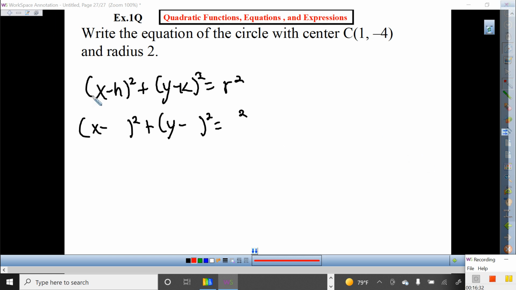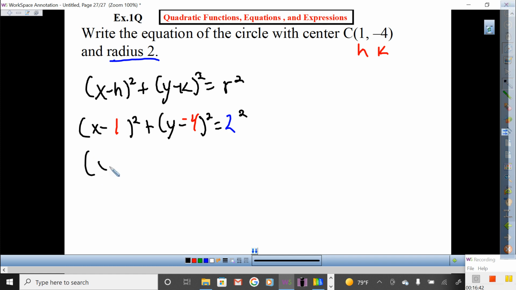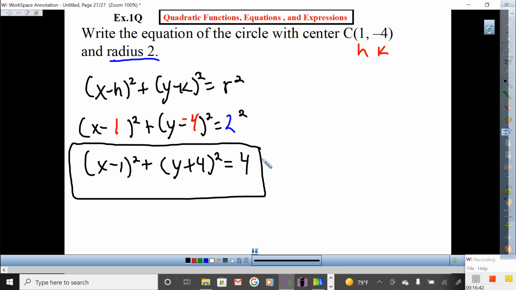All right, you should be done by now, yes? For the process, here's my standard form equation. I take away the h, the k, and the r, and I use these values now to substitute in here. So instead of h, it's 1. Instead of k, it's negative 4. And instead of r, I'm going to use 2. So if I simplify, this becomes x minus 1 squared plus y plus 4 squared equals 4. And this is my standard form. Hands, have you got that? Okay, we got it. From 1 to 5, how comfortable are you feeling? Yeah. 5s, right? Here goes the next one.